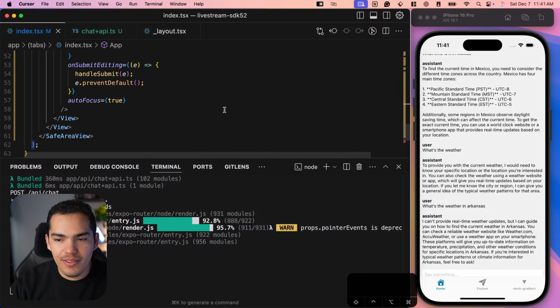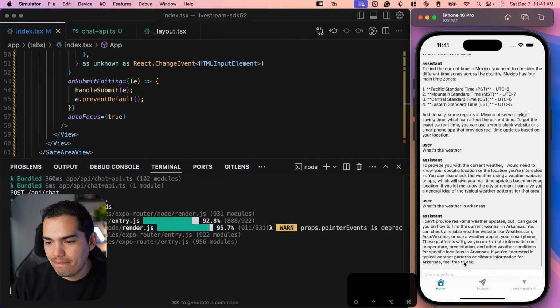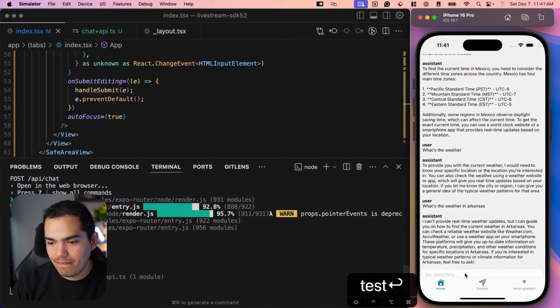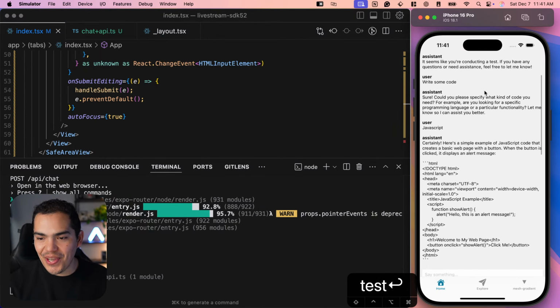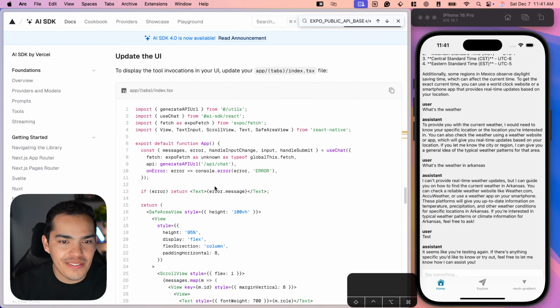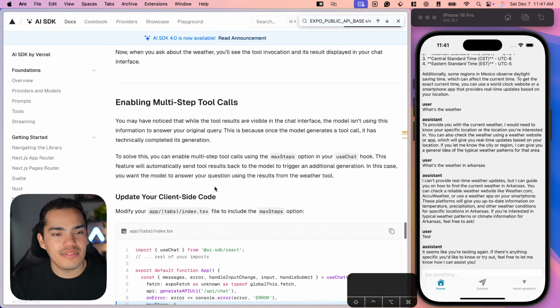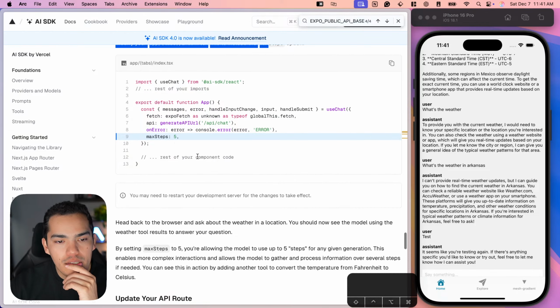So yeah, I don't see any changes. Did the UI change? I didn't realize. I think we can do a better job on styling. Multi-step calls, update your client-side code.